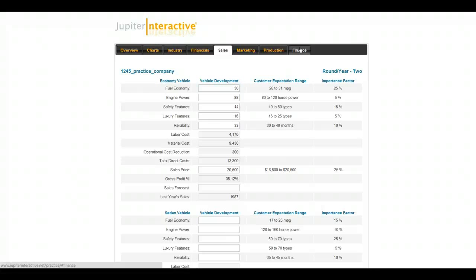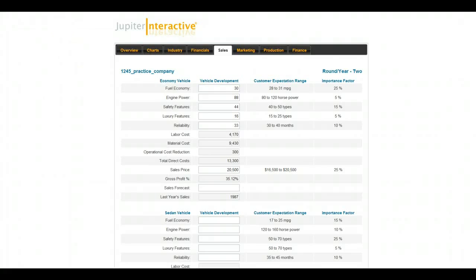Okay, so this is the quick overview of the Zoom simulation. Each week after you complete the team competition, I will run the round. It won't flip over automatically like the individual practice, and you could use the practice as much as you want. So if you want to do 5, 6, all the rounds and complete the simulation in the practice and restart it, go right ahead. I encourage it.